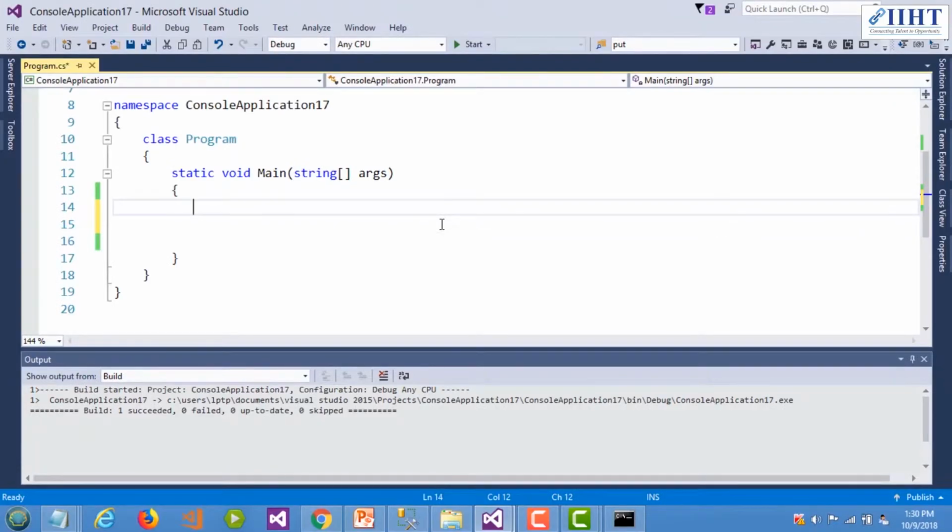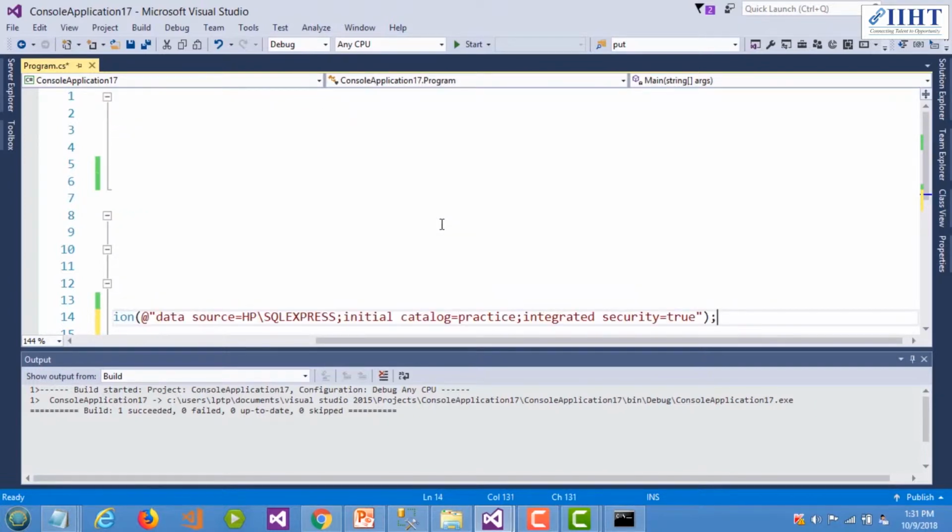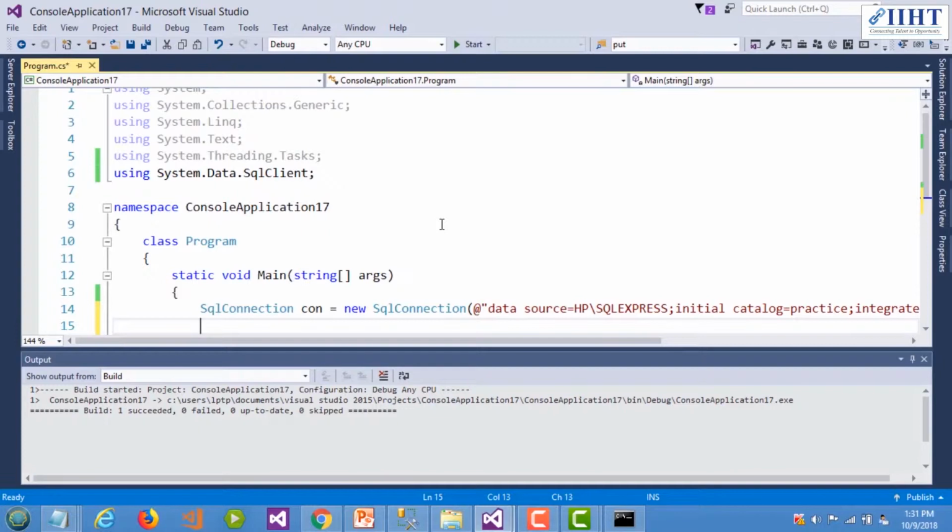So in the previous example, we have seen how to fetch multiple records from a database using ADO.NET. In that case, we used the method ExecuteReader. We'll take another example in which we are using the ExecuteScalar method. Again, the first step is to add the DLL. The next step is to add the connection, which I have again copied. Next is the SQL command.